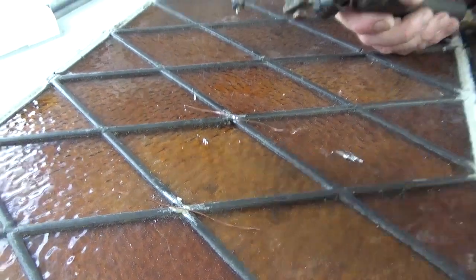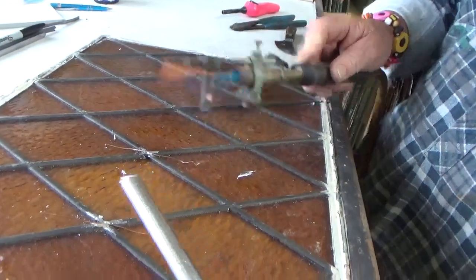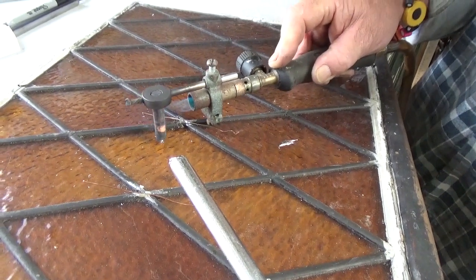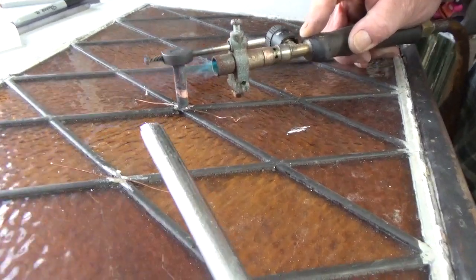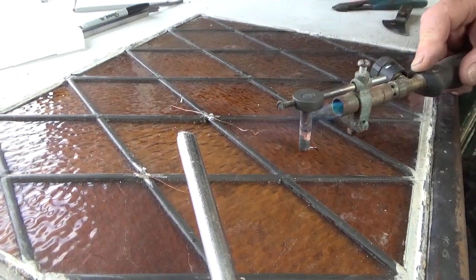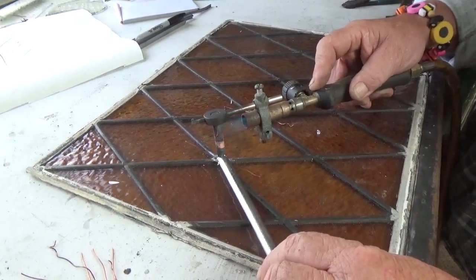Sort of one sitting glass, you see. Right. Since you've used one sitting glass, but you don't want to waste it though, do you? No, of course not. Right, so you've got to pick it up. You've got it on there, and there's your joint on. Then you put your bar across, whether it's diagonal or horizontal or whatever.